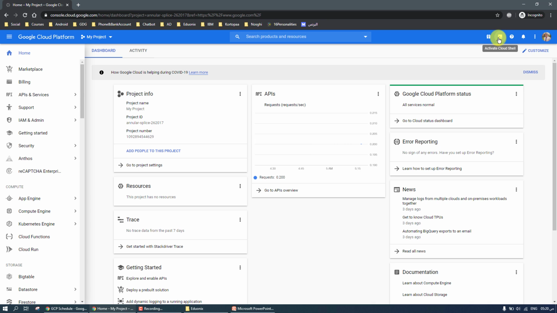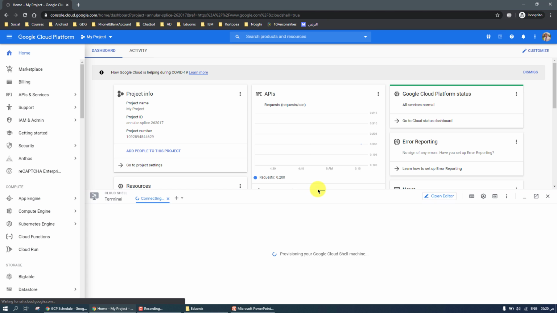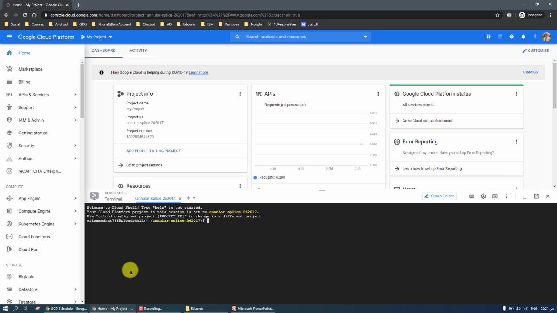This time we will repeat this step by activating Cloud Shell first, clicking on continue, and waiting a couple of seconds.